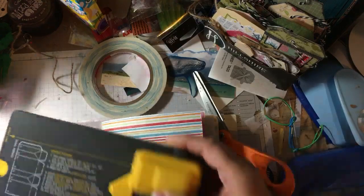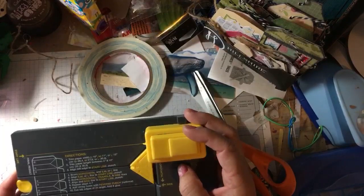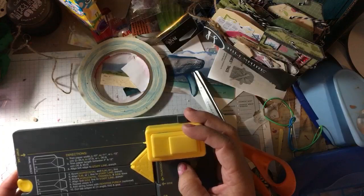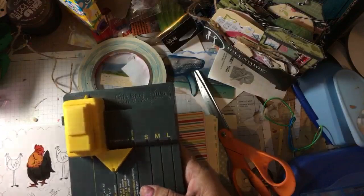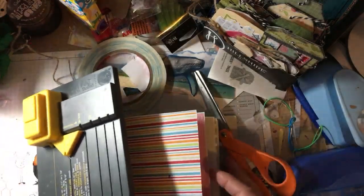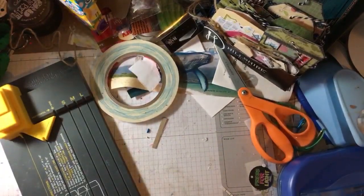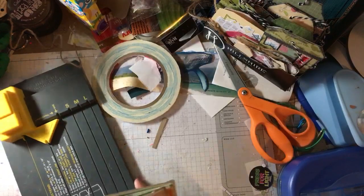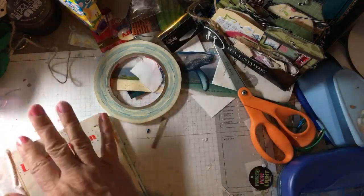I have this to make boxes or tags. So this is for tags or gift bags. Oh, so I suppose you could make your glassine gift bags or something. I don't know if I want to use that today, because I haven't really studied up on it lately. I haven't used it lately. But here's some more tools. My fingers.